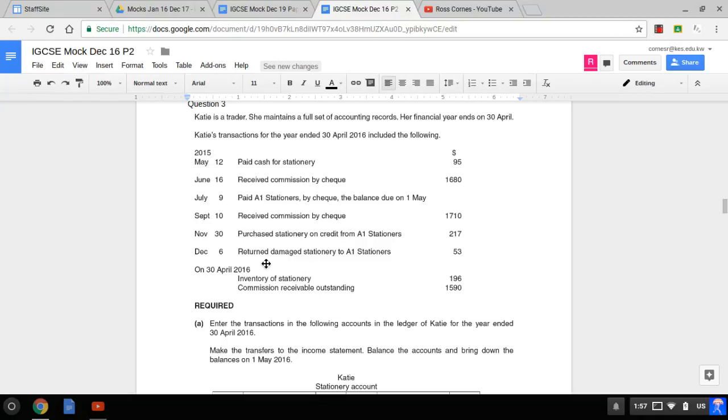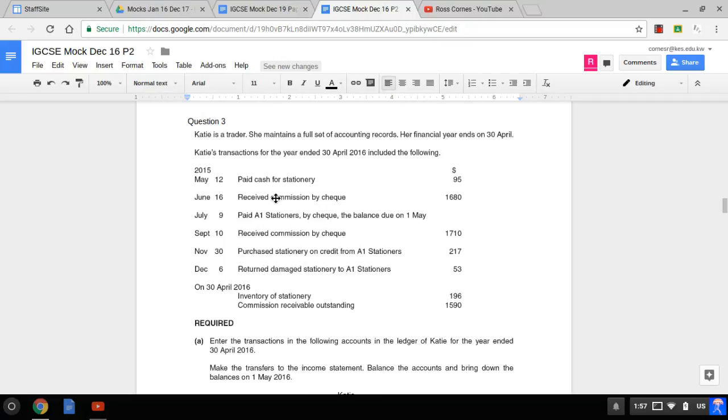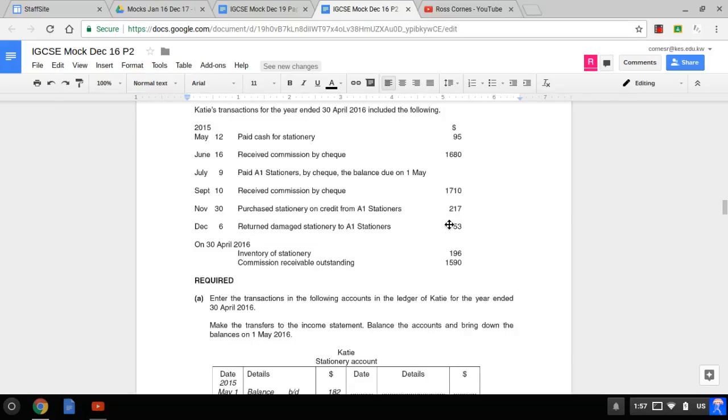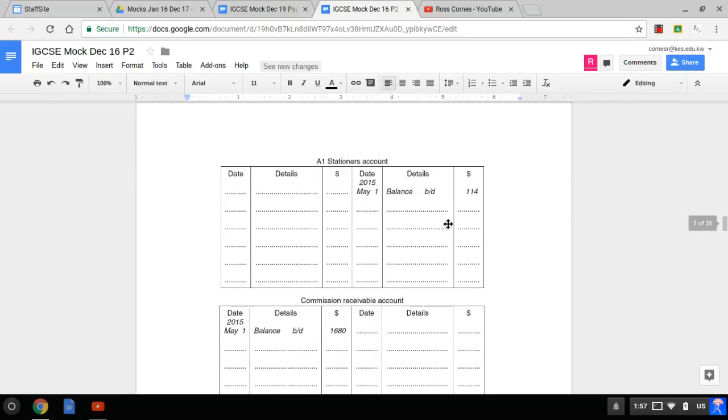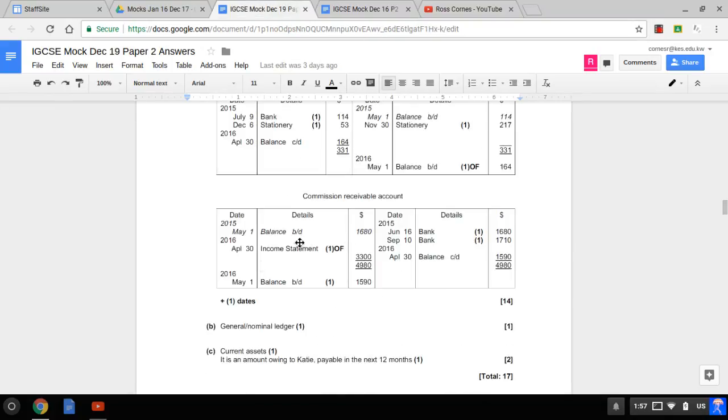Oh, that's the 30th of April. Sorry, I'm looking at the wrong thing. Oh, they'd already put the balance brought down. Sorry, the balance brought down came straight from the question. So you were told the amount of money that was balance brought down, which was an asset because it was money owed to the business. It's not part of this year's commission that they've received as an income. That then got paid. You got the two transactions where you got paid: debit bank, credit commission receivable.